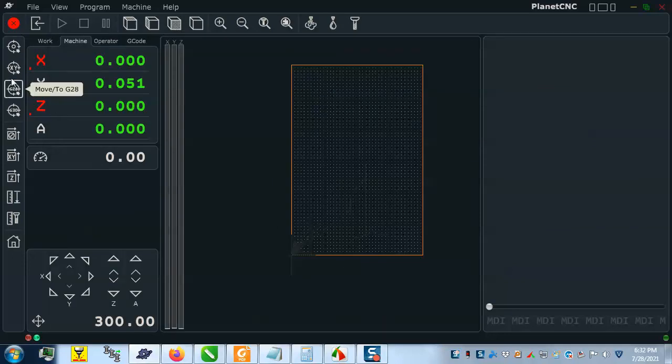So let's try that. Alright, so mode 1 moves fluid as usual. Mode 2, let's see, that's perfect. It moves in increments of 1 inch.